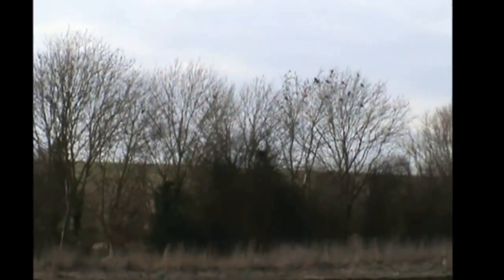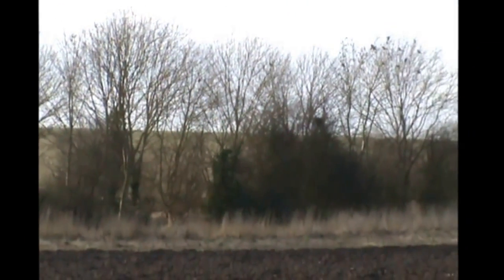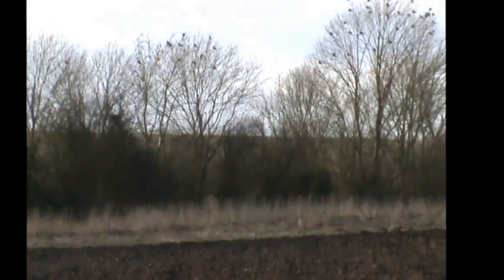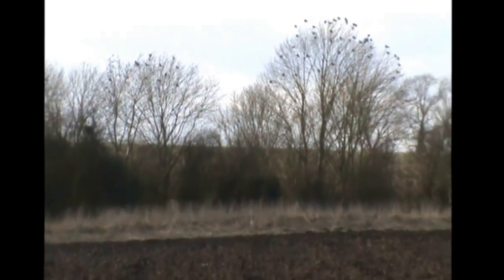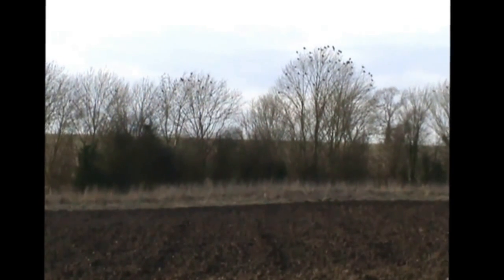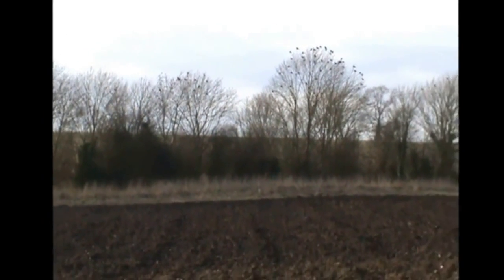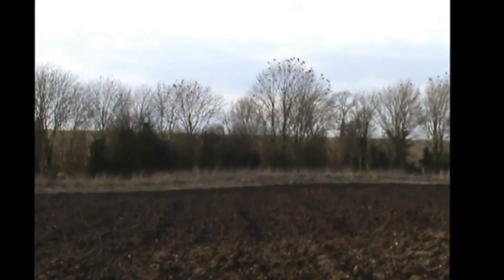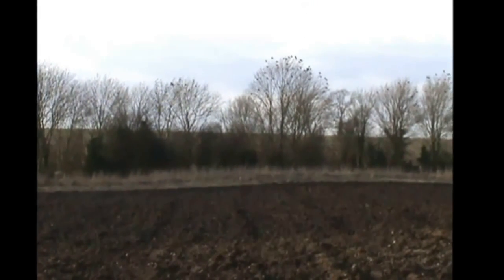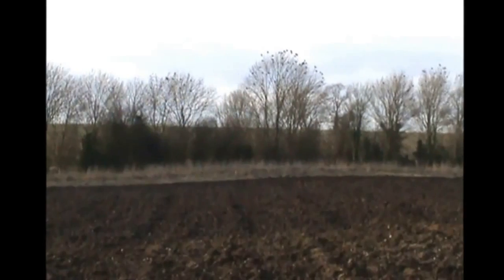Now, this would be an example where having a banger rope laid out at a distance, or having two or three shooters spaced out over a piece of farmland would help, because you'd get these guys airborne again. And when they'd rather be roosting and you get them airborne, they're going to want to come down again pretty quickly. They don't like being disturbed, and generally they'll go back to roost. But these will do a couple of circuits of the two or three local fields, and if your decoy pattern is fairly good, you might just get them to come down.